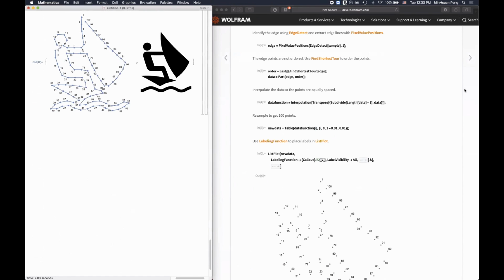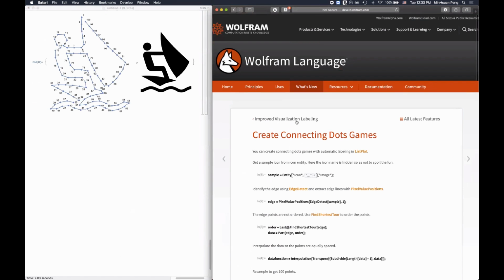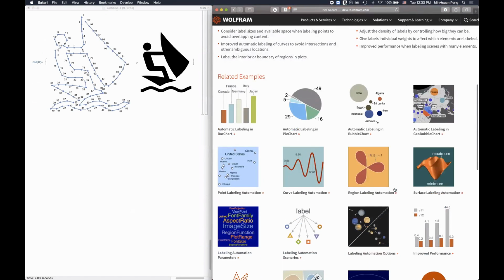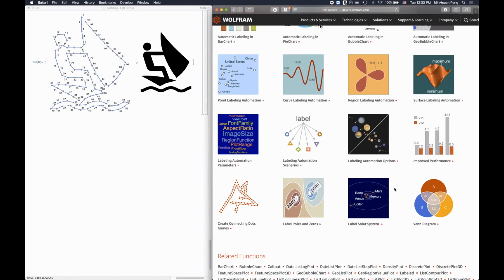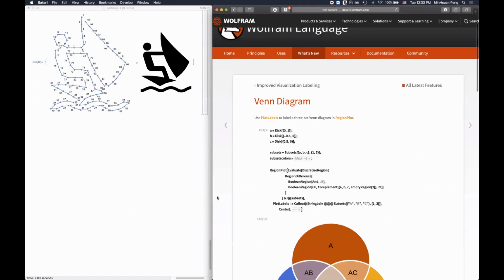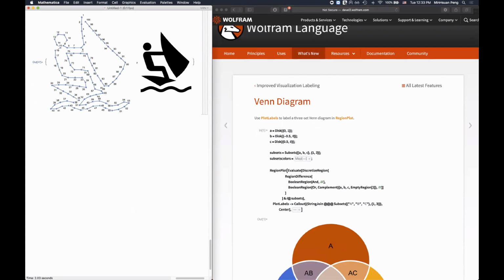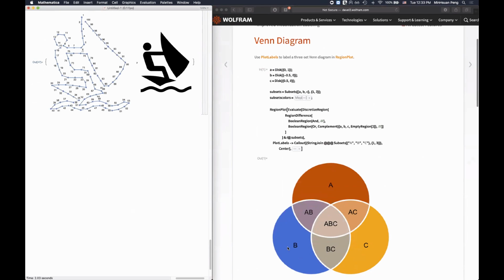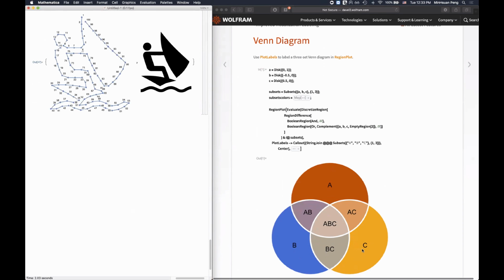So the next example I want to show you, I'm going to show you the Venn diagram first, because I think it's fun. The Venn diagram here, well, everyone knows the Venn diagram. It is 3 disks. This is the basic one, and this is the A, B, C, 3 disks.